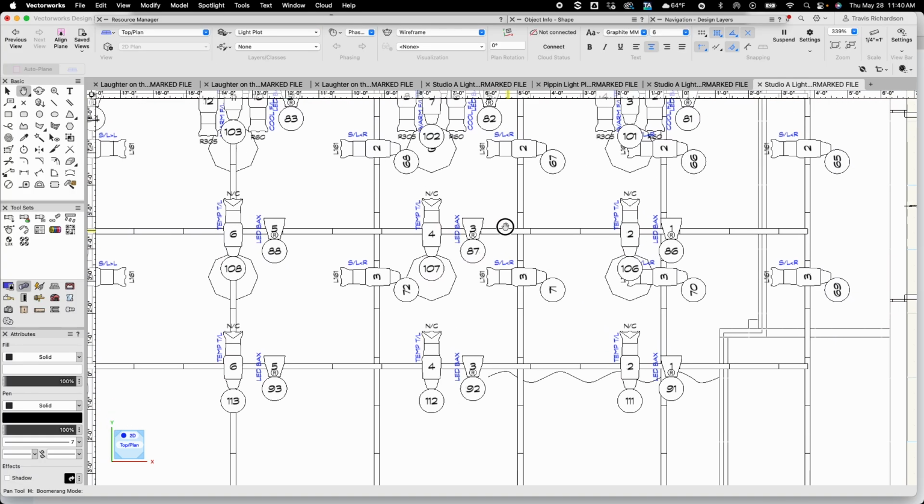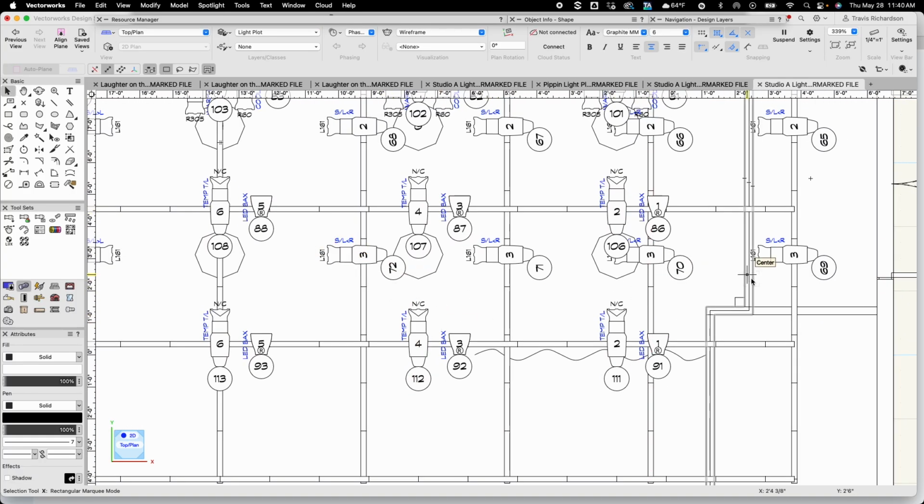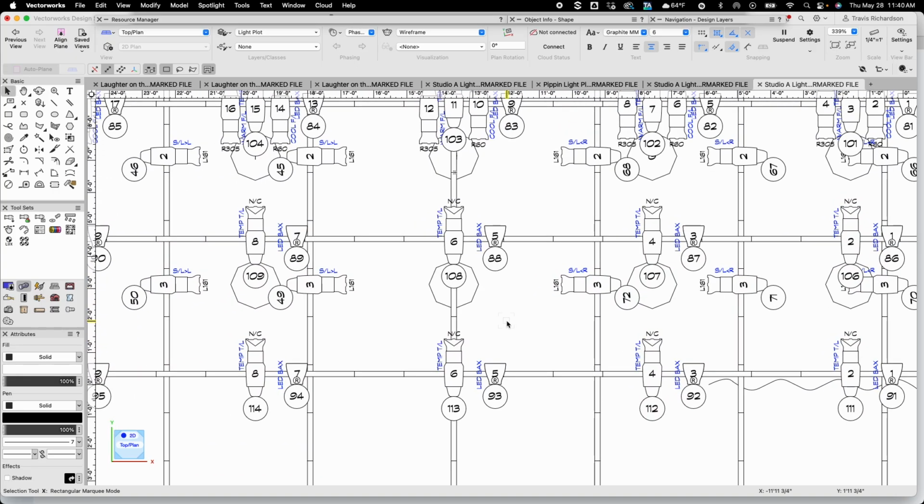Good. And let's just take a look at our side lights. It looks like our side lights are okay. I don't necessarily need to adjust that. I think those will be just fine. So I've just noticed something else that we need to adjust, which is in our front light and our top light, everything is displaying correctly in terms of the unit number and the channel number. But in our side light, all of our numbers are rotated 90 degrees, and it just makes it a little bit difficult to read. So we're going to go ahead and adjust that real quick.